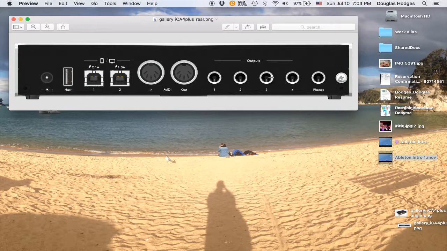Then over here is where we plug our cables coming out. These 4, typically they work as, I believe this is master left, master right. The actual click track comes out of 3 and the guide track comes out of 4. Because we use this for the keyboard setup with MainStage, the left and right come out of this, but this is not a balanced output. This is basically a headphone jack, but that's another lesson for another day.